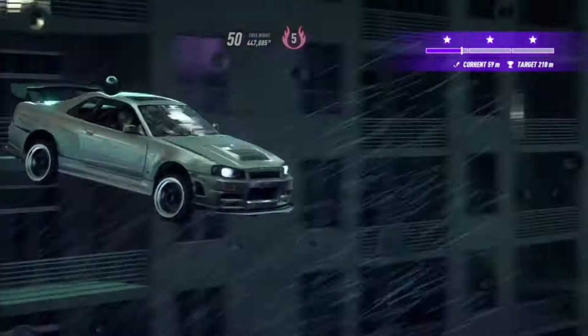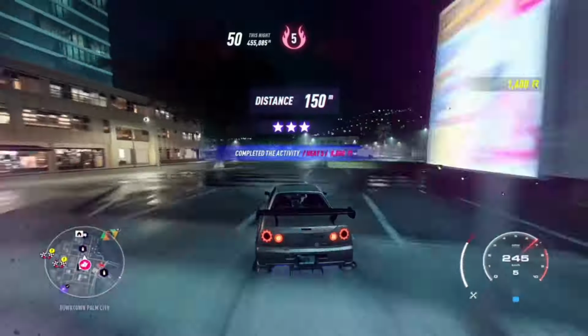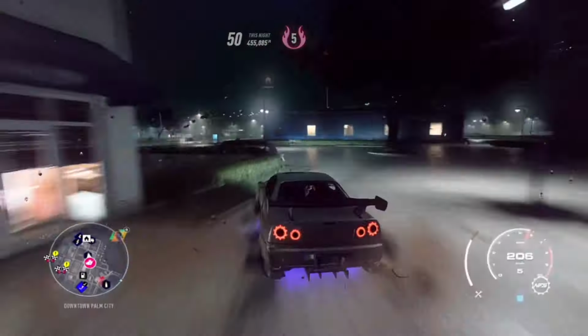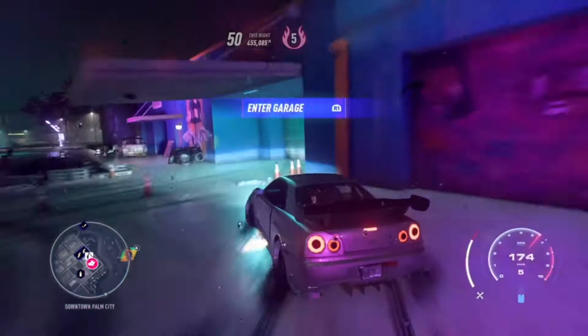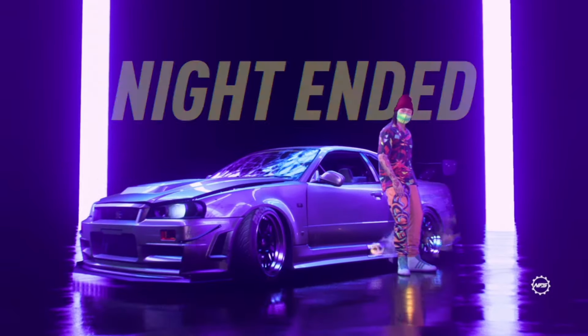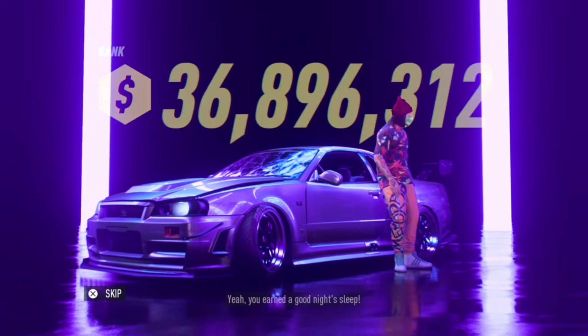I recommend it, or you can use it however you want. Use this ramp and go straight up, just follow the road, and you are going to reach your garage like this, boom. And this works every single time, I'm telling you guys, this works every single time you do it.